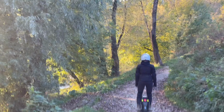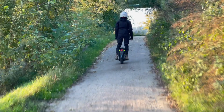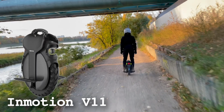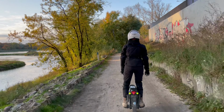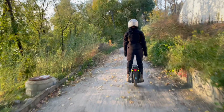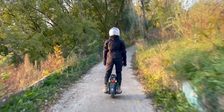Suspension wheels are great for off-roading and riding on bumpy roads, or if you just want to have a smoother ride. But on the counter side, this makes the wheel bulkier and heavier, like the V11 or S18. And having suspension makes the wheel a bit pricier than other wheels with a similar range and speed. And in addition to that, it's another part that can break.